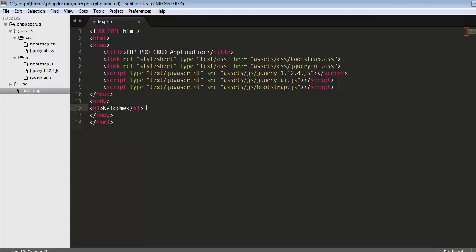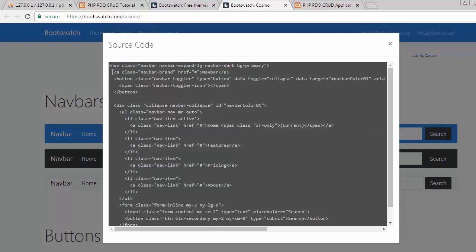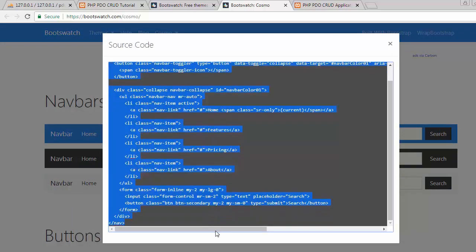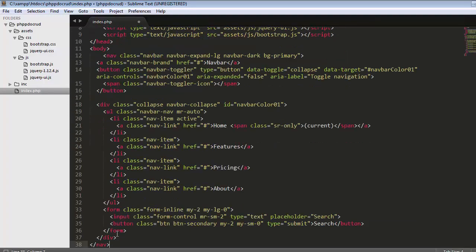Save it. Let's click on this icon and copy the entire code, because I want to display a navigation menu. I'll copy this and put it here. Save it, and now let's refresh our page.